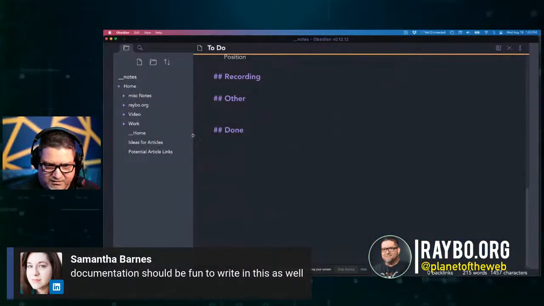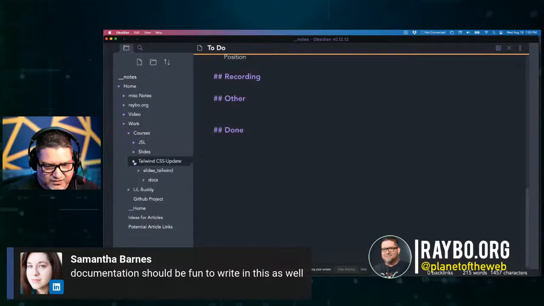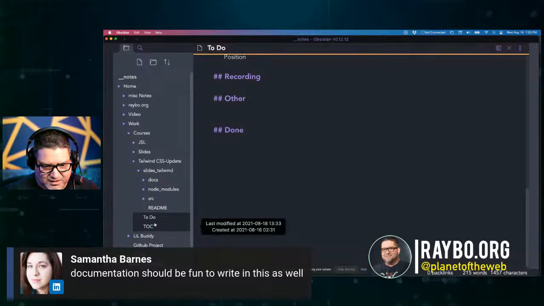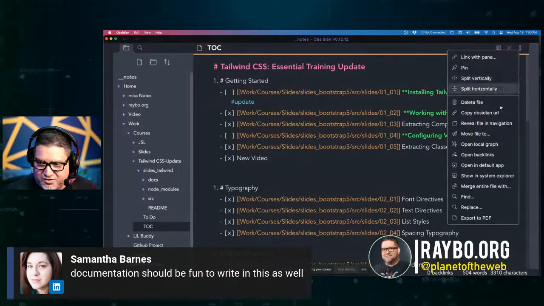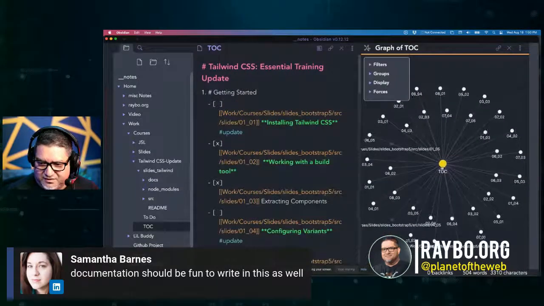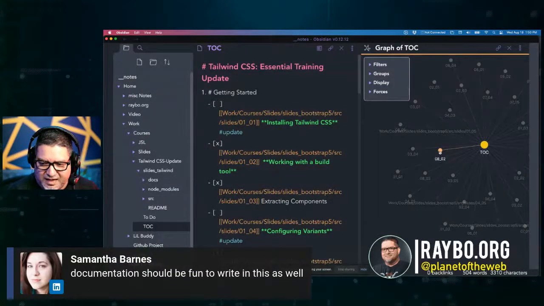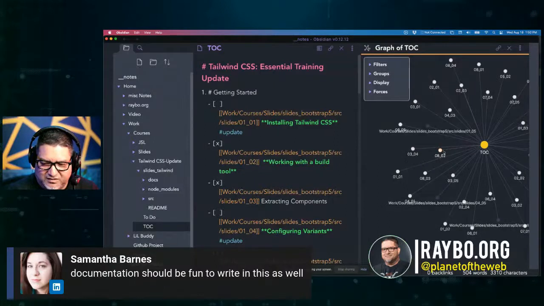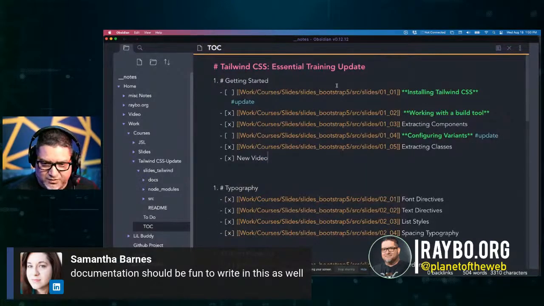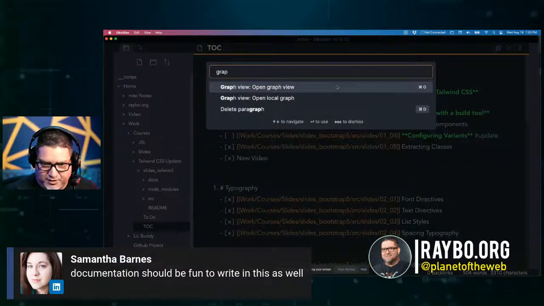If I am in a document, say in work courses, this Tailwind course, and I was in my TOC document, I can jump in and show you just a local graph of this, and you can take a look at the nodes. If you had more complicated research or documentation, this would link everything to everything else, which is super powerful. And there is just a regular open graph view.